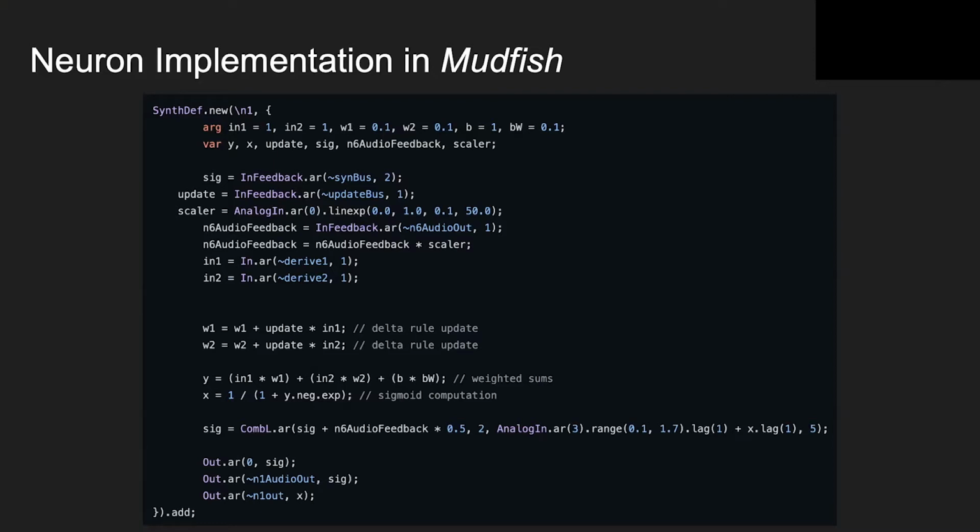This goes into a sigmoid computation, which then does four things. One, it manipulates a comb filter, which is a simple form of a delay line. It also outputs audio twice, once to the master bus of the system, once to the audio processing within the perceptron, and once as data to the other nodes in order to perform this learning step. Up here we can see delta rule updating, constituting learning in the system.